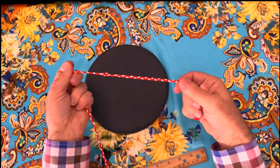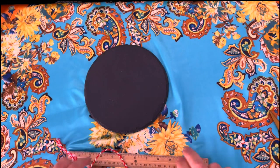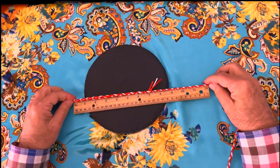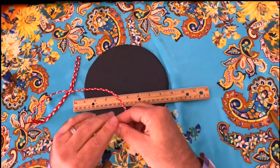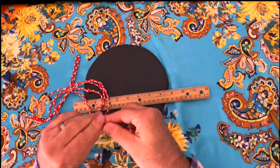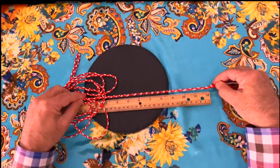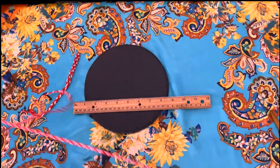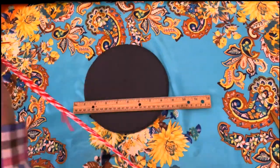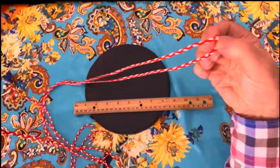Okay, you tie those knots loosely, because then you can go back and remeasure just to make sure. So this whole cord, which should measure exactly 9 feet from the tip, 2, 3, 4, 5, 6, 7, 8 to the knot, which is right. And then from the knot to the tip of the loop, we should be able to see the harmonic should be right at the halfway point, which it is.